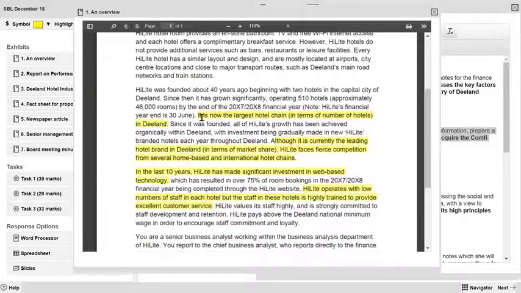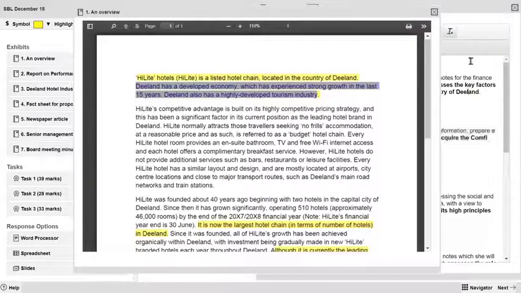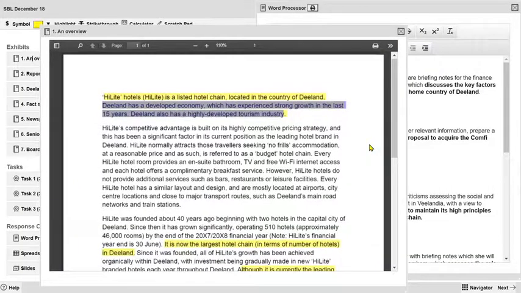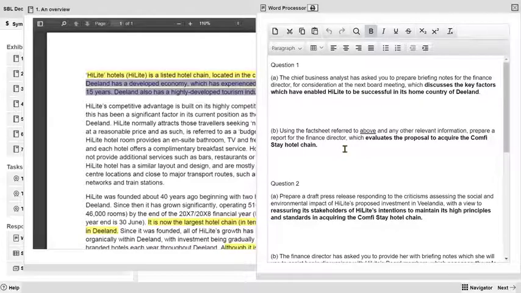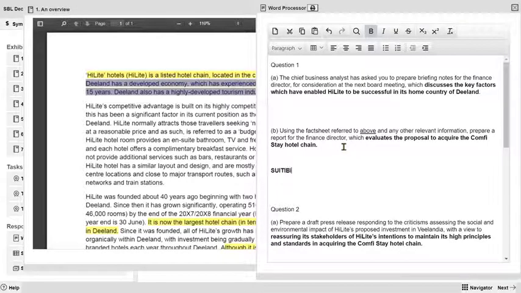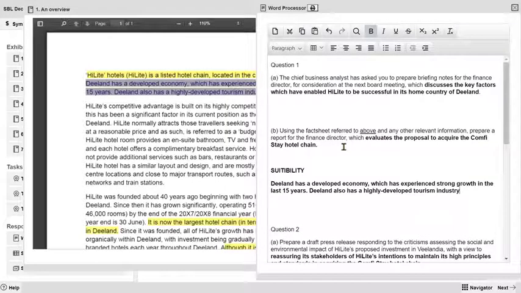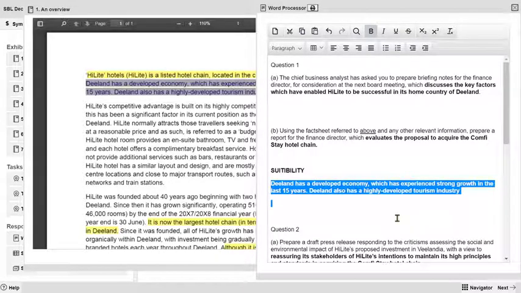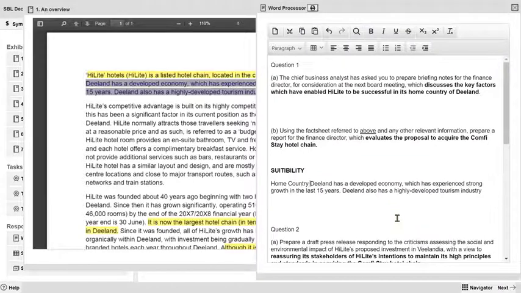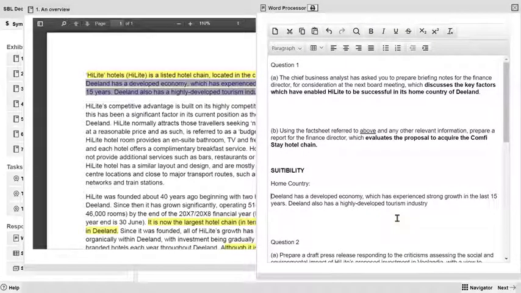And then can I copy this? Control C. I go to the Word document. How do I go there? I click here on the Word. Okay, got it. So we copy pasted some information about home country. Is that okay? Did you understand? I just saw something relevant and I copy pasted it under the right heading. So it might take you a few seconds to think where I can use this information. And if you know your topics well, you would know that this is an external factor and you can use it under question number 1B, home country. Any questions?